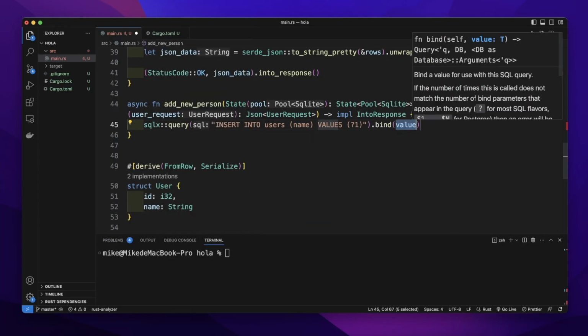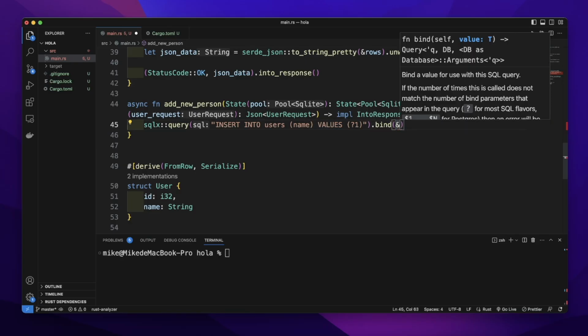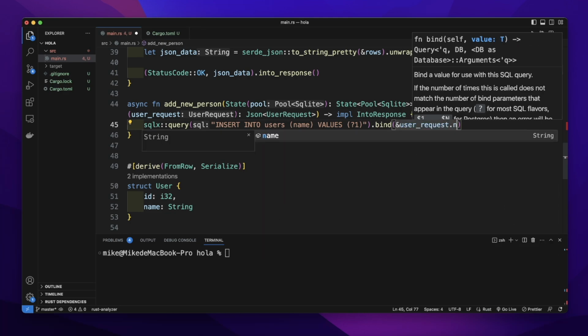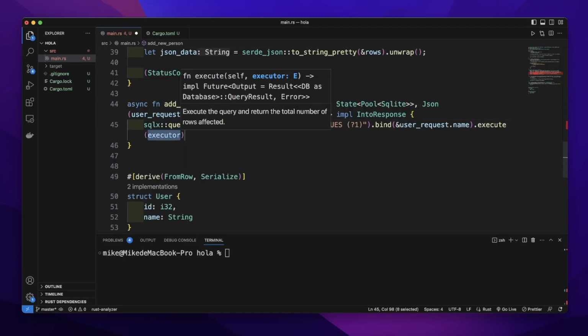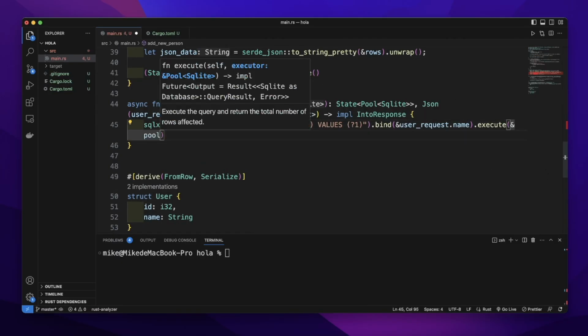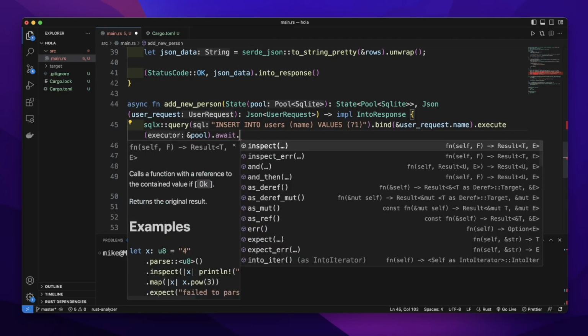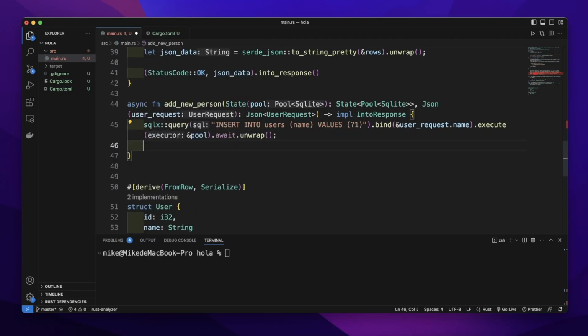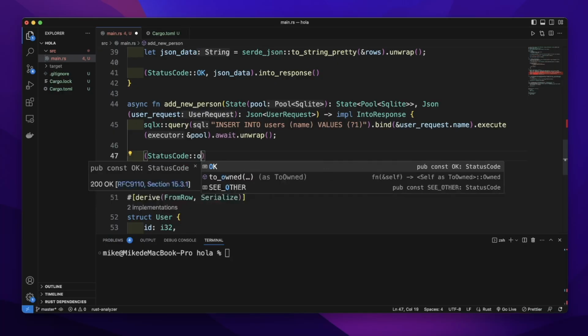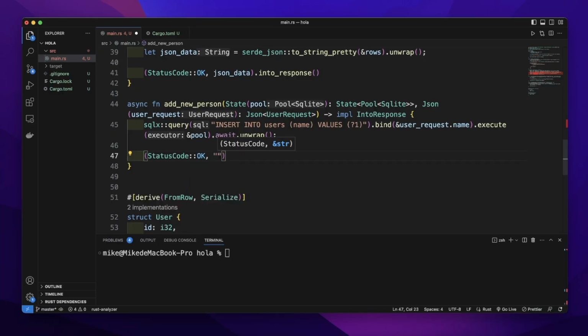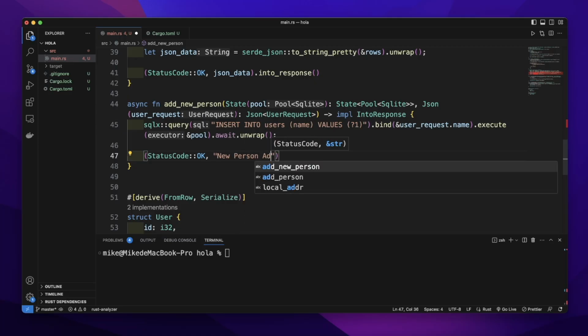Then let's call the bind method to add a parameter value, will be reference user_request name. Then let's call the execute method, pass the reference pool as argument. Then let's call await to handle the future and unwrap to handle the result. Last, let's return a response, status code OK and new person added.